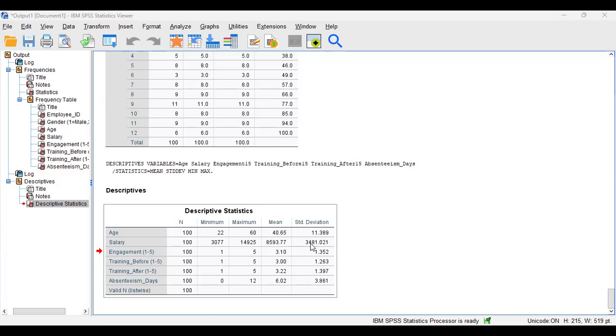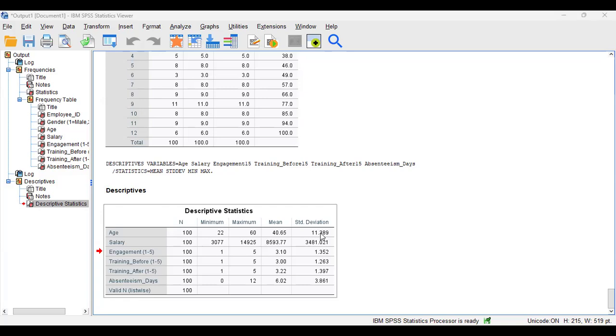The salary one too, it means that if you compare the salary of maybe the first respondent and another respondent, then the gap is expected to be 3,481, which is also not small. It means that perhaps the respondents belong to varied levels of classification.